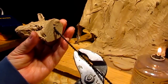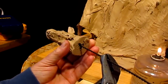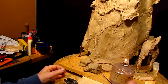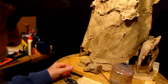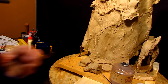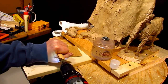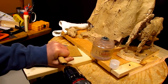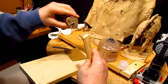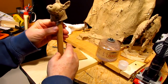Okay. There we go. Let that sit there and cool inside the dog's head. And I'll come back after I cut me a piece of wood. There we go. Let's see if that wire will fit in. Oh, perfect. Yes. Okay.